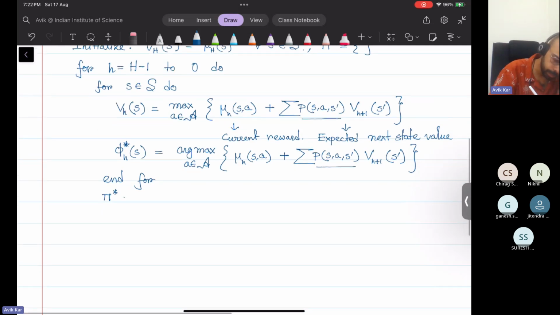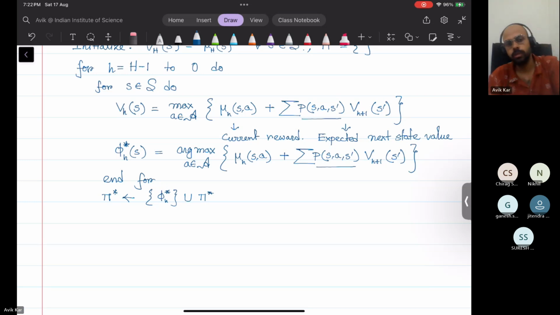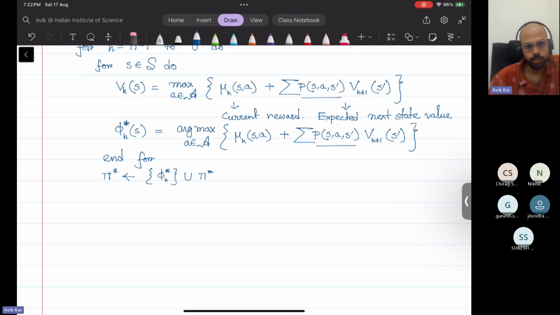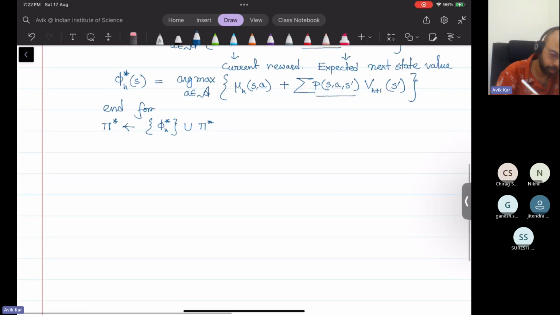So pi star is updated as pi star h union pi star itself. So you have a set of policies and you know which policy corresponds to which step, and you have basically the optimal policies.